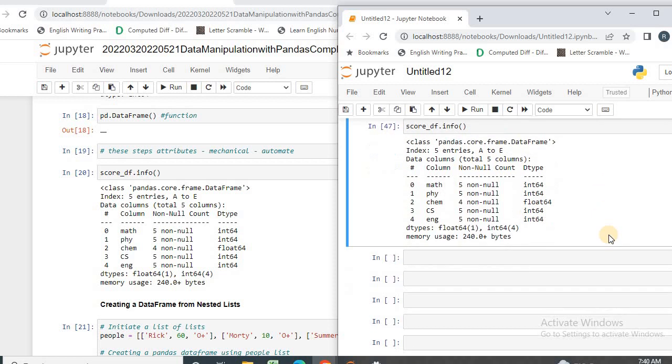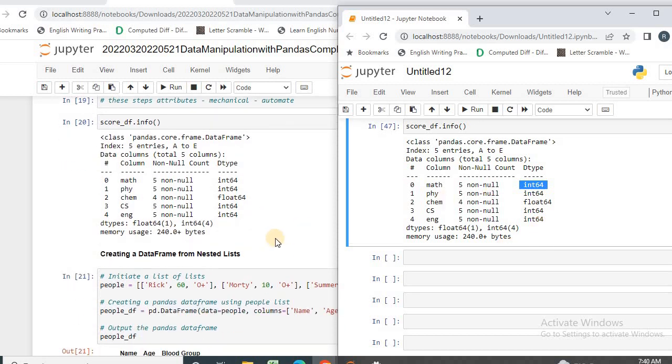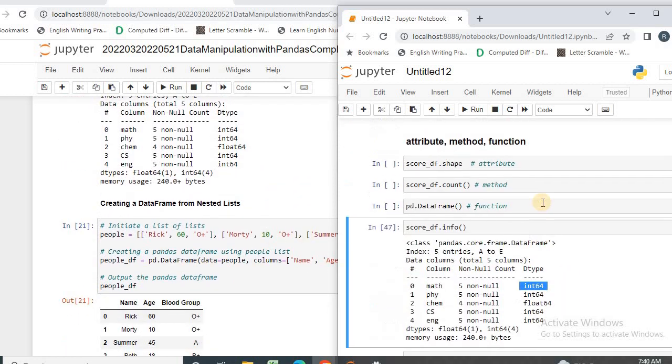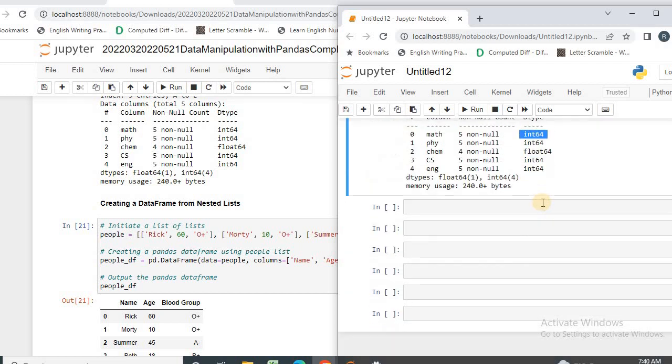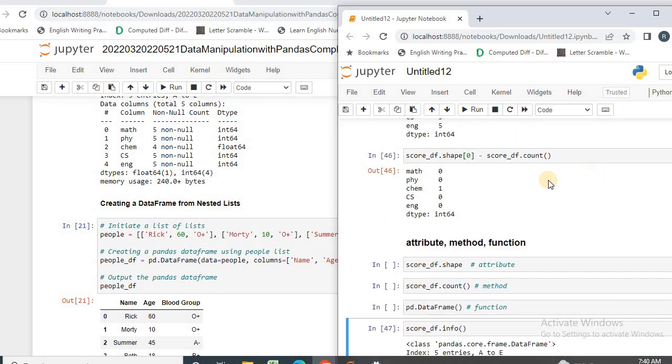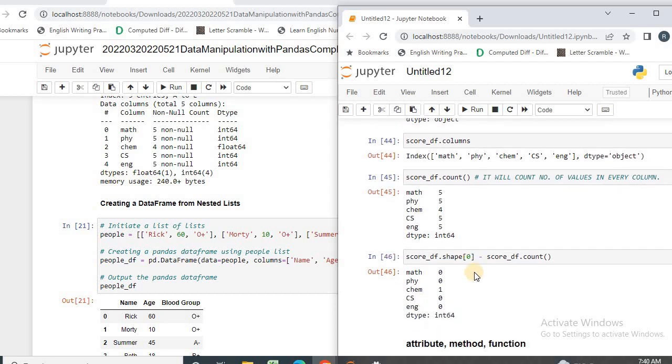And data types: one is float 64, 4 are int 64. Also, how many indexes are there? 5 indexes, A to E. Total 5 columns are there. The name of each column, how many null values each column has, and the data type of each column. This information gives all the basic details which till now we were getting one by one. So we can do dot info, but we need to learn these things also. That's why we are doing this.